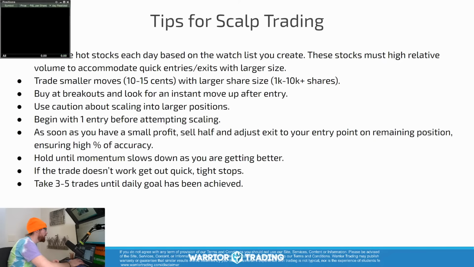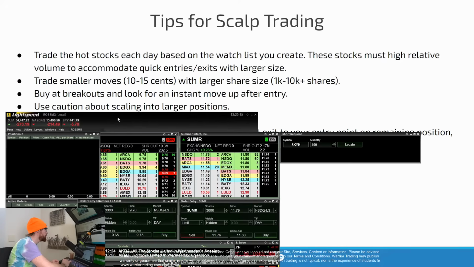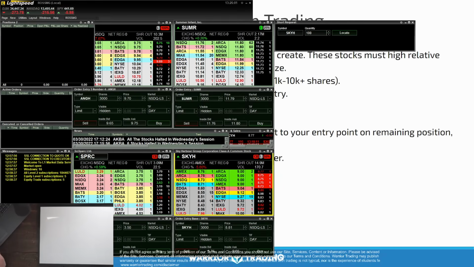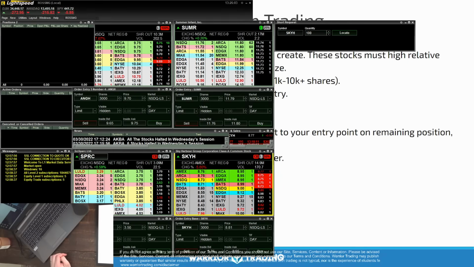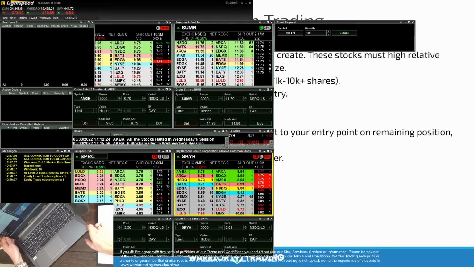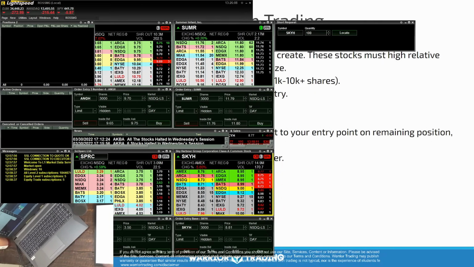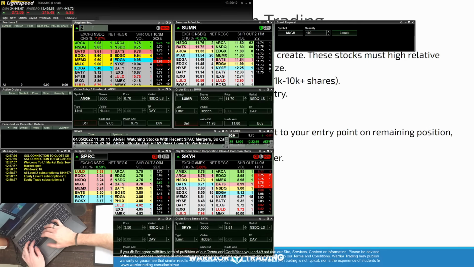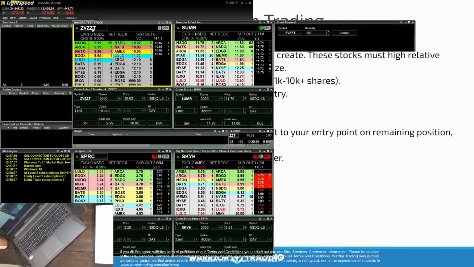I'll just show you right here. I'm going to switch to my main account. I've got my retirement account, which is up 10,000, and my main account, which I didn't trade in today. I'm going to give you a close up of my keyboard as well, split screen, so you can check this out. We're going to pull up ZVZZT as the test stock, and I'm going to show you how quickly you can do this just with the keyboard.